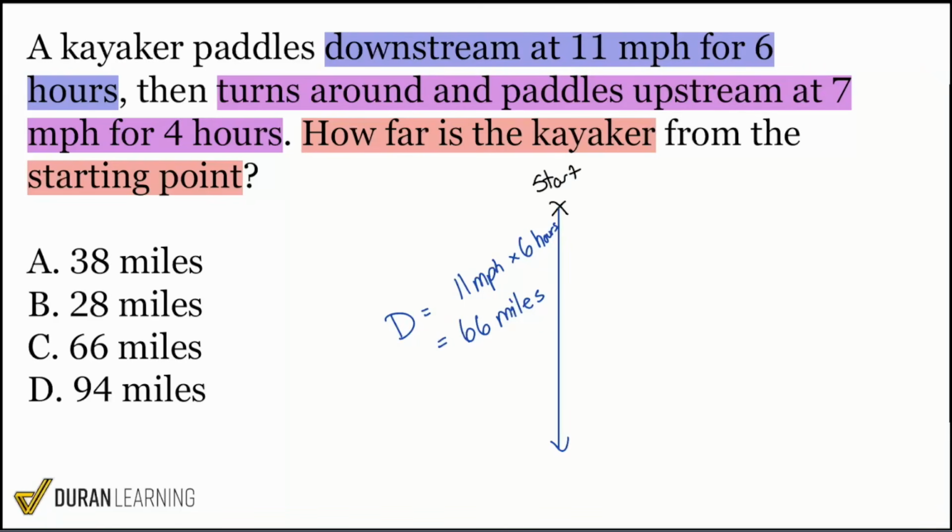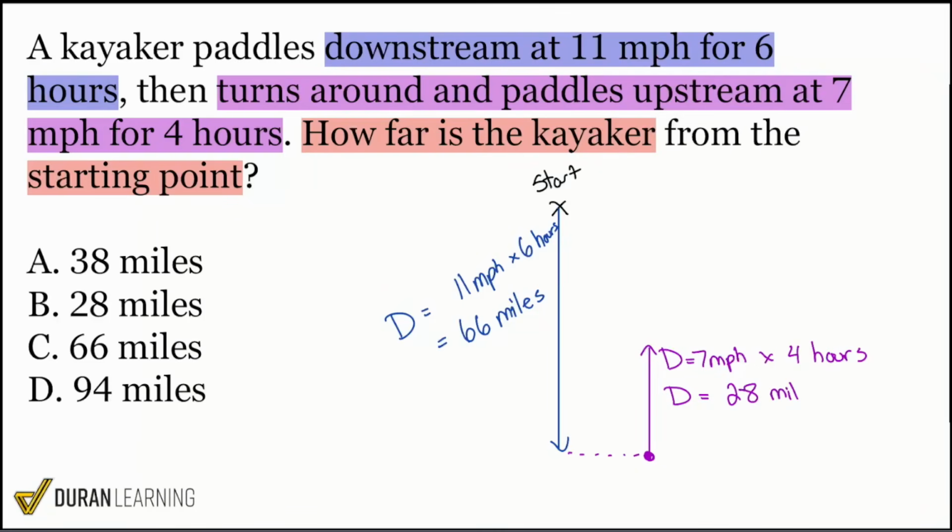All right, perfect. So when we go back upstream, I'm just going to say like, hey, this is where we end up at. And now we'll go upstream, and that's going to be a rate of 7 miles per hour for 4 hours. Help me out again, everybody. What is 7 multiplied by 4? Toughest question of the day. That's going to be 28 miles.